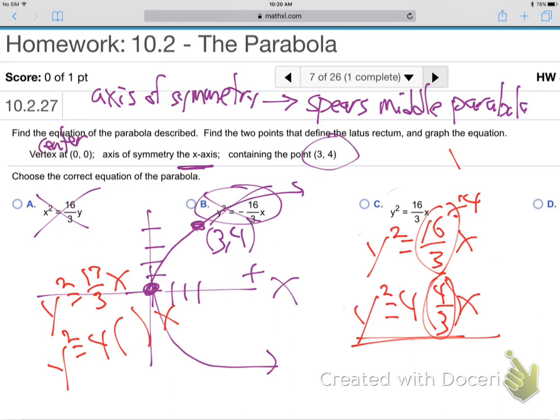Now let me go back to the 17/3. How would I do it with 17/3? If I got to force a 4, you're telling me, Mr. Aaron, I got to divide this thing by 4, so it'll still be the same as it was. How do you divide 17/3 by 4? You can't divide 17 by 4. You can't do it that way.